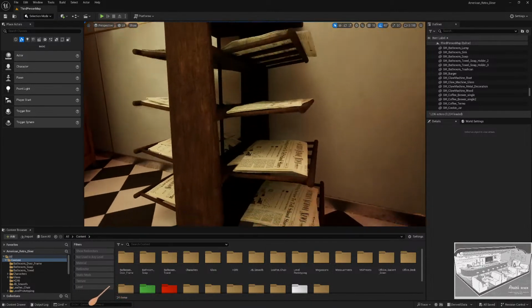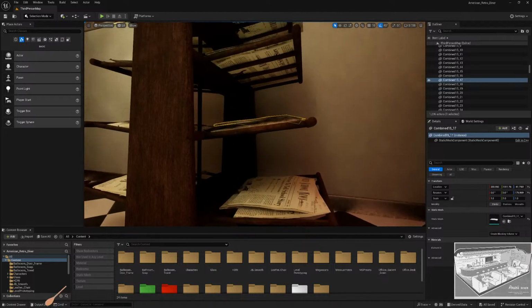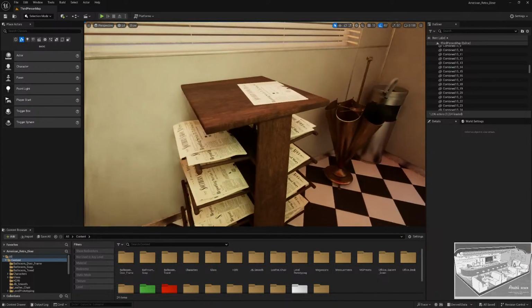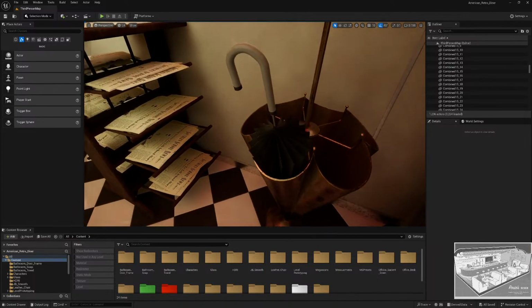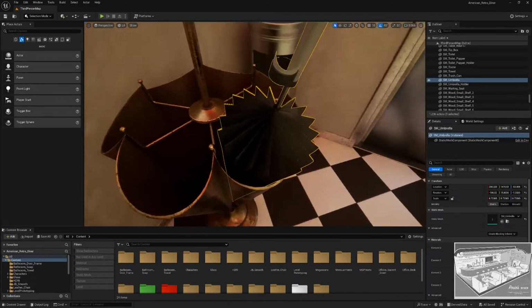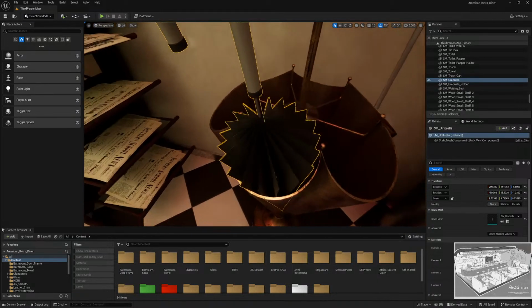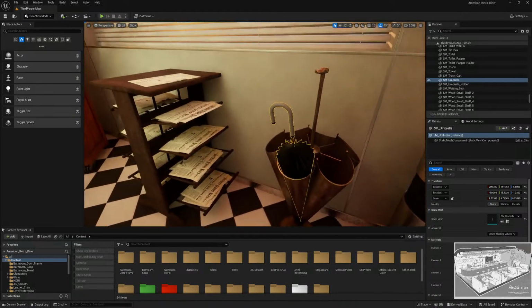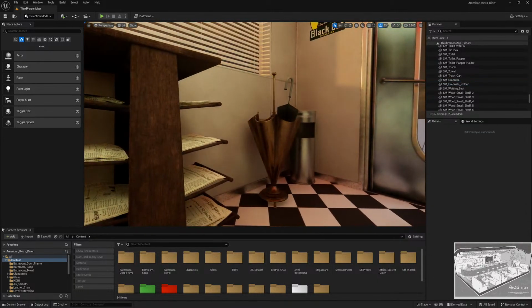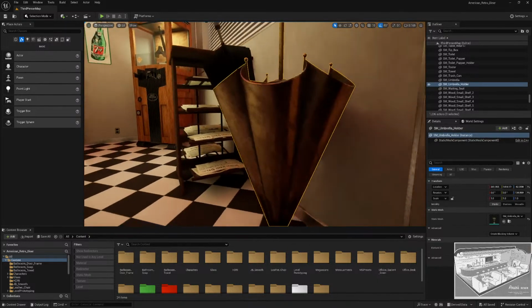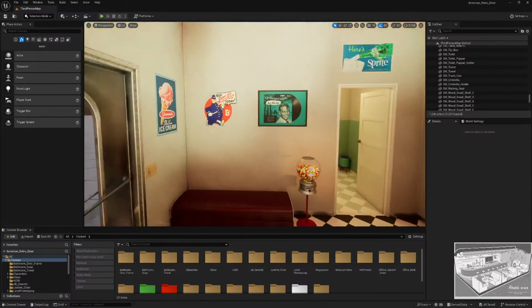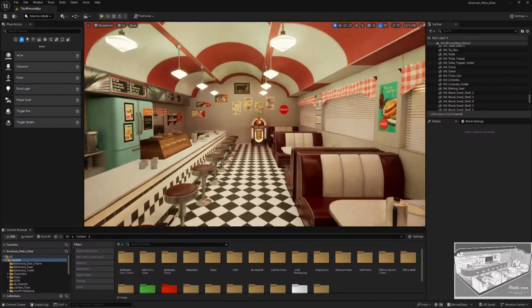This is a hard solid paper. This needs to be simulated, so definitely gonna simulate this properly. And this thing that is supposed to be an umbrella, but it's not an umbrella because it has too many subdivisions. I messed up big time with this prop, but I'm gonna go back to it. But when it comes to the holder, I think they came out nice. This prop was very fun to make. Let's see what else. That's it for the diner.